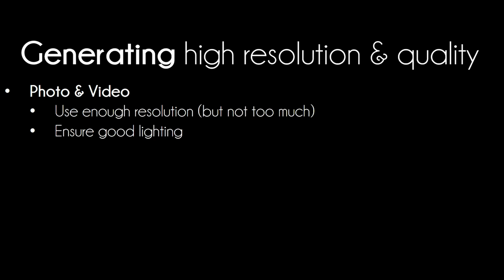The more light there is, the more light that gets into the sensor, and the clearer your image becomes. A darker image has a lot of grain and a lot of blurriness to it. So always have enough light on what you're trying to photograph or make a video of.